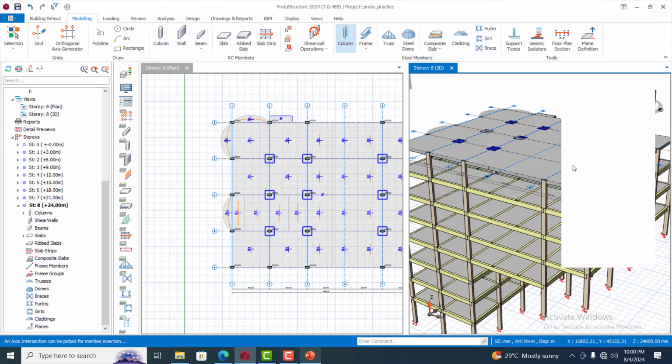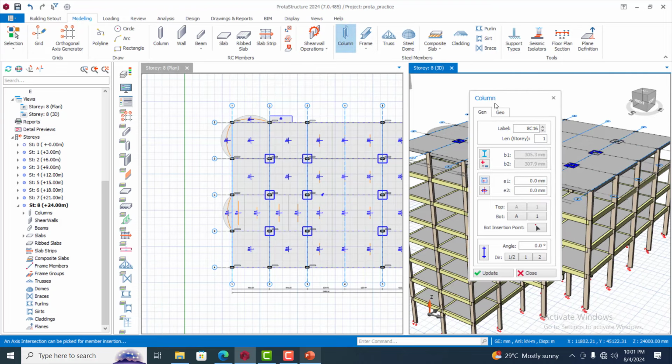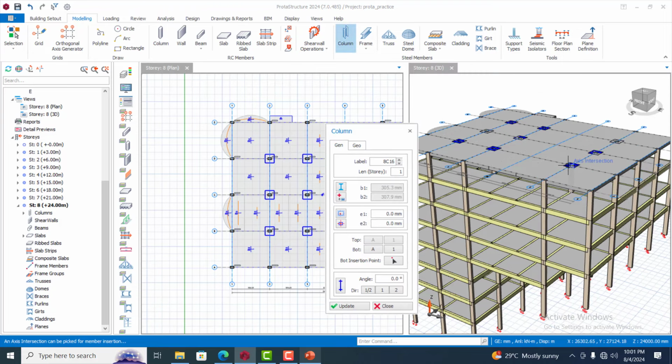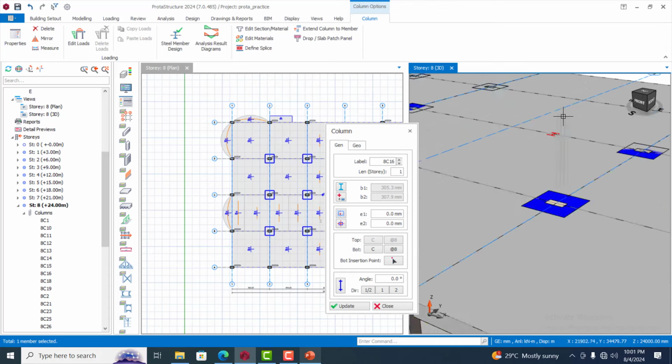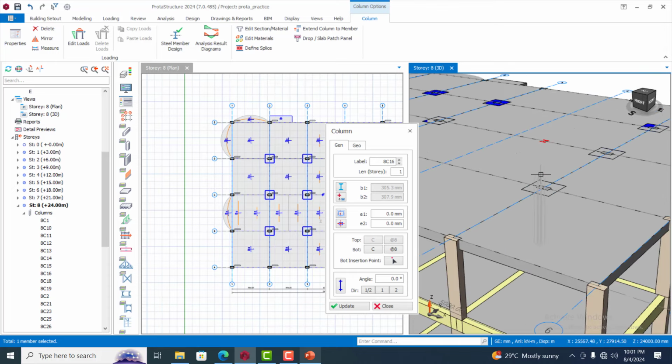So we have a steel column here. Are we at the right story? No, we are not. Oh, sorry.